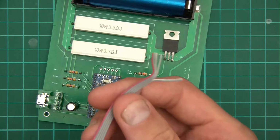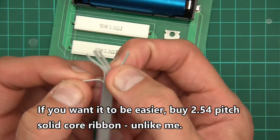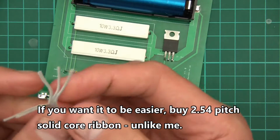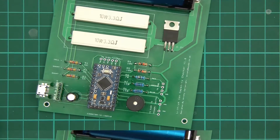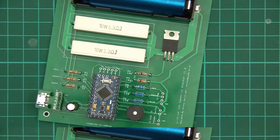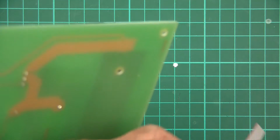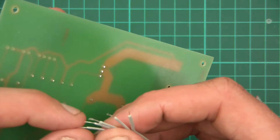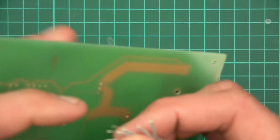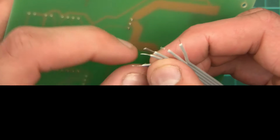Okay, next it's time to wire these ribbon things up. So I've separated the wires using a little pair of snips. Now I just need to tear some of the insulation off, and it should be good to go. I'll just push them through the holes from behind, I think. I might need to twist them a little bit to get them to go through nicely. Let's see what happens here.